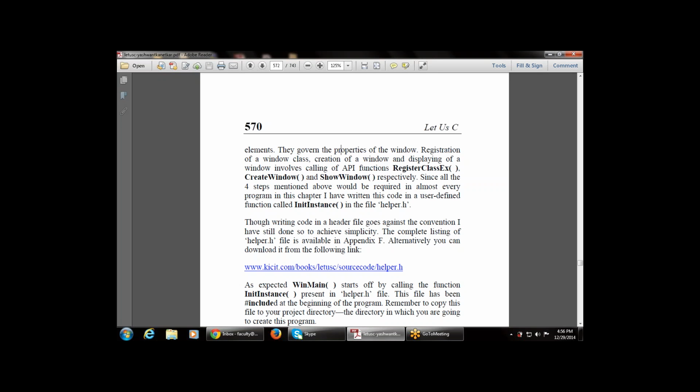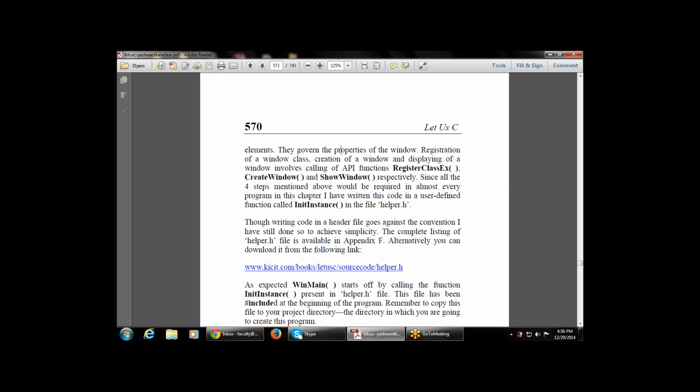Since all the four steps mentioned above would be required in almost every program in chapter 1, I have written this code in a user-defined function known as InitInstance within the file helper.h. This is the header file that contains these functions, RegisterClassEx, CreateWindow, ShowWindow.